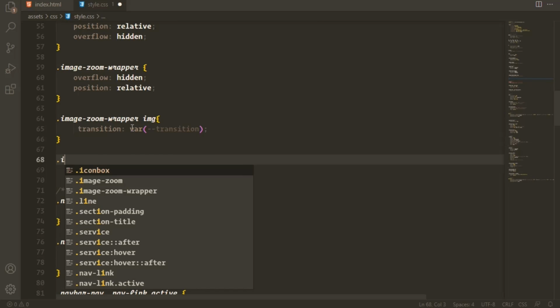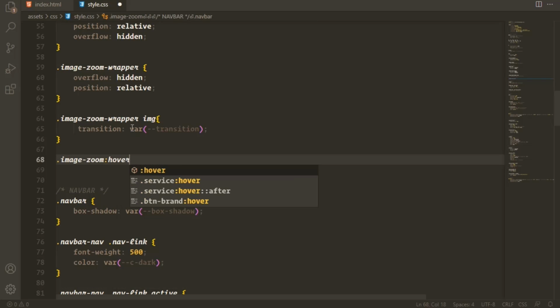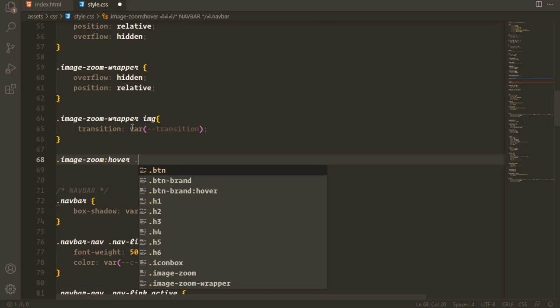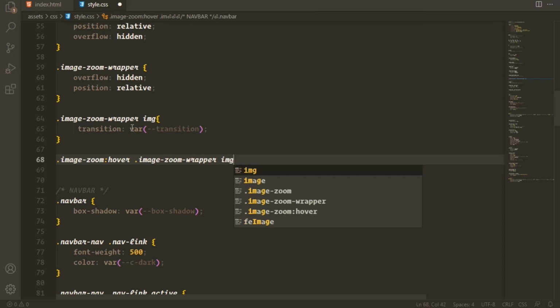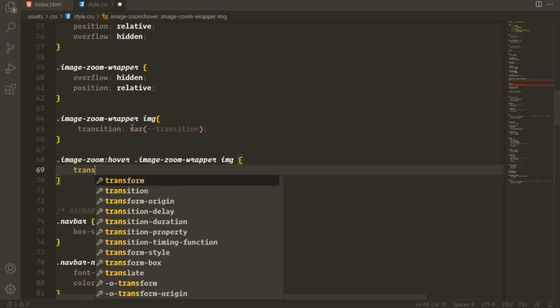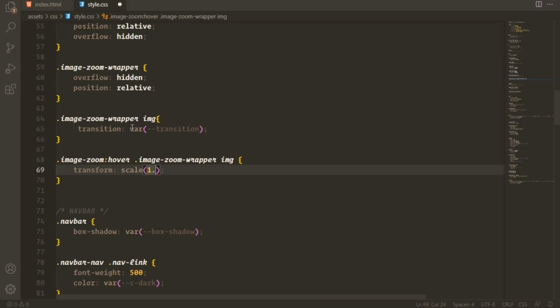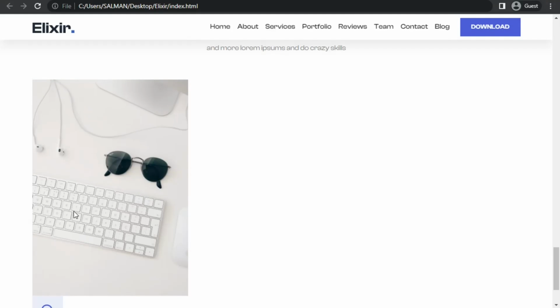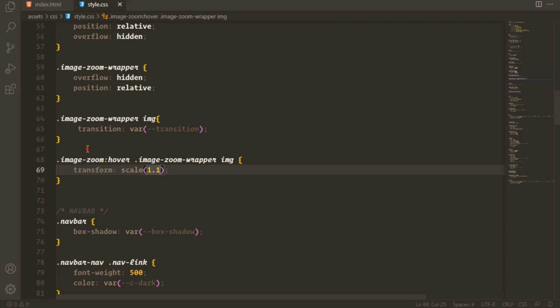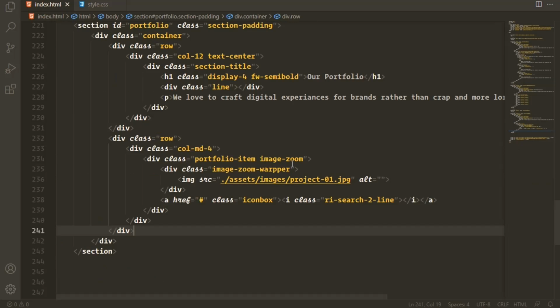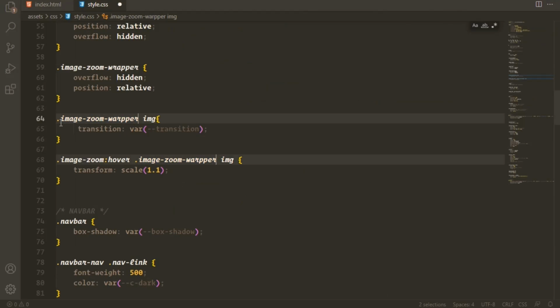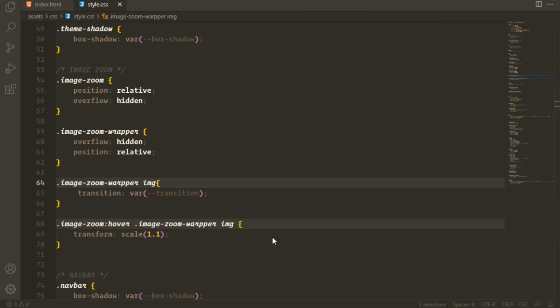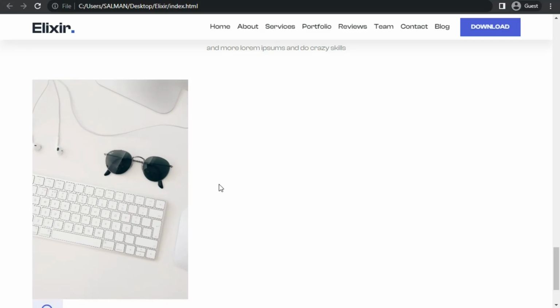Okay, so when hover on image zoom class, then I'm gonna select the image and I'm gonna set the transform and I'm gonna scale it 1.1, save it and refresh. It's not working. Okay, so it's working now, as you can see.